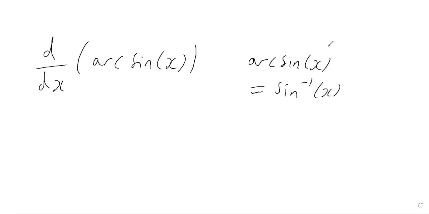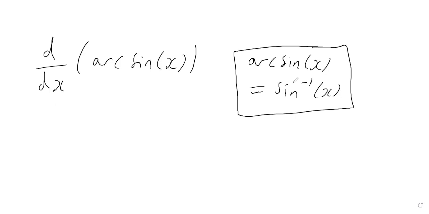And again, some basic trigonometry. Sine inverse is not sine to the power of -1. Sine to the power of -1 is cosec of x, so 1 over sine of x. This is the inverse function. So to make that clear, I'm going to write arcsine rather than this sine -1 notation. So yeah, we're going to differentiate arcsine of x.